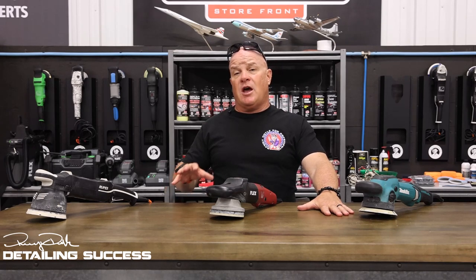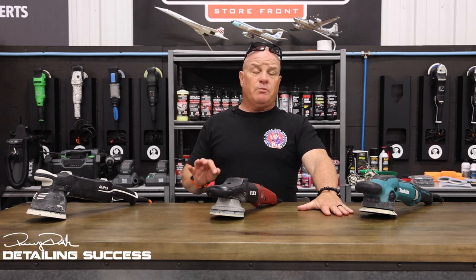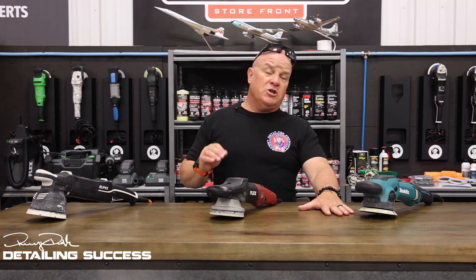These numbers just a few years ago were common when you went to bargain-basement repaint or collision centers — I'm talking the cheapest of the cheapest. Now we're seeing those low-level numbers on factory paints coming out of the factory. There are manufacturers still making really good quality paint systems with a lot of healthy paint on them, but unfortunately the trend is towards thinner, cheaper paints. And we as either hobbyists or professionals are paying the price.